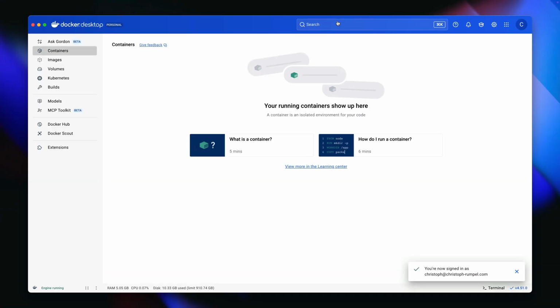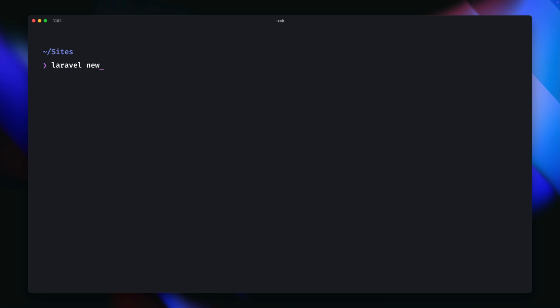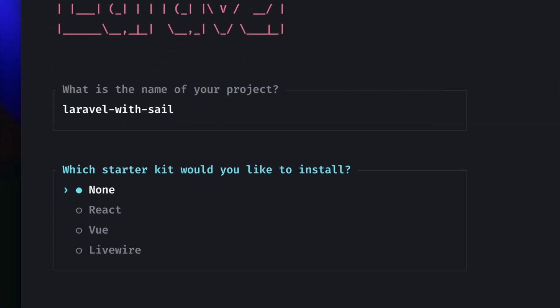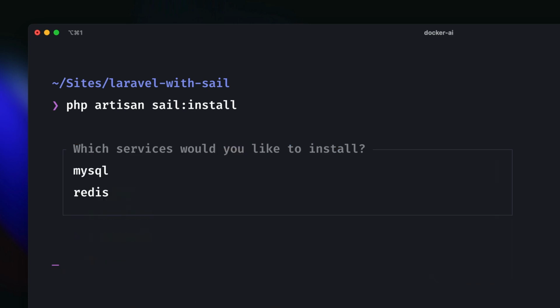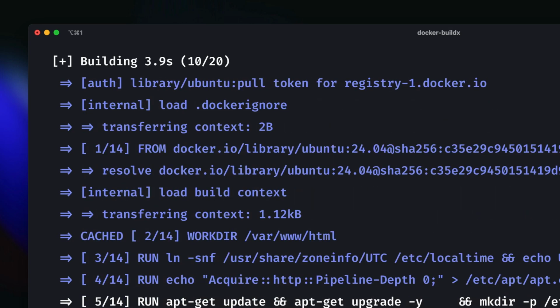And you don't have to run all those dependencies on your machine, which is great as well. Sail is a lightweight solution on top of Docker to help you manage your Docker environment. So having Docker installed is a requirement. You can still install your Laravel apps with the Laravel installer and then just use install Sail, which creates a Docker Compose file and adds the needed images to your Docker setup.